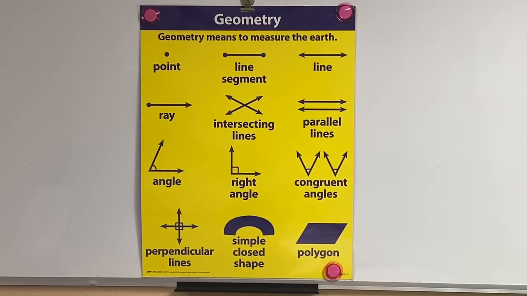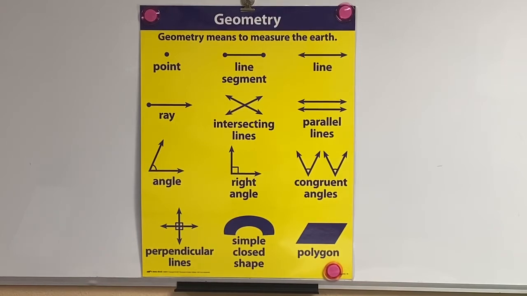What is geometry? Geometry means to measure the earth. And we have, as you can see on the board, all these different shapes and signs. So we're gonna learn the meaning of each of them, so when we are working with them, we actually know what they mean. So let's start. A point.